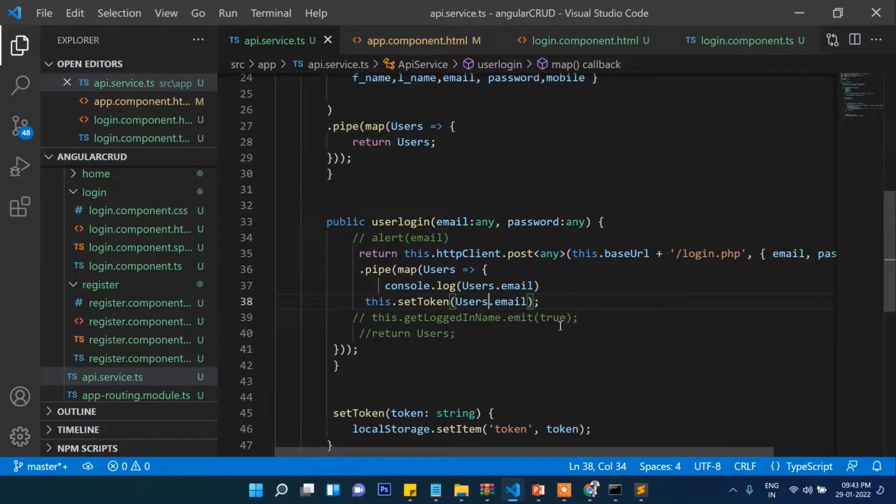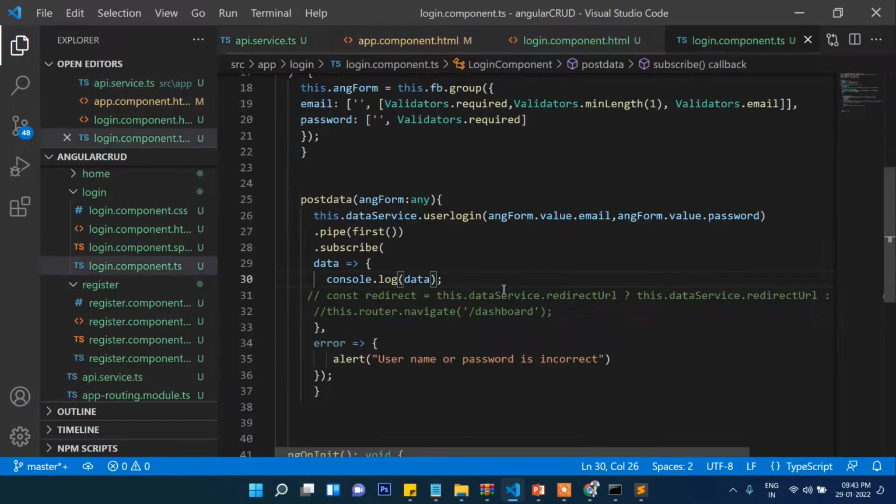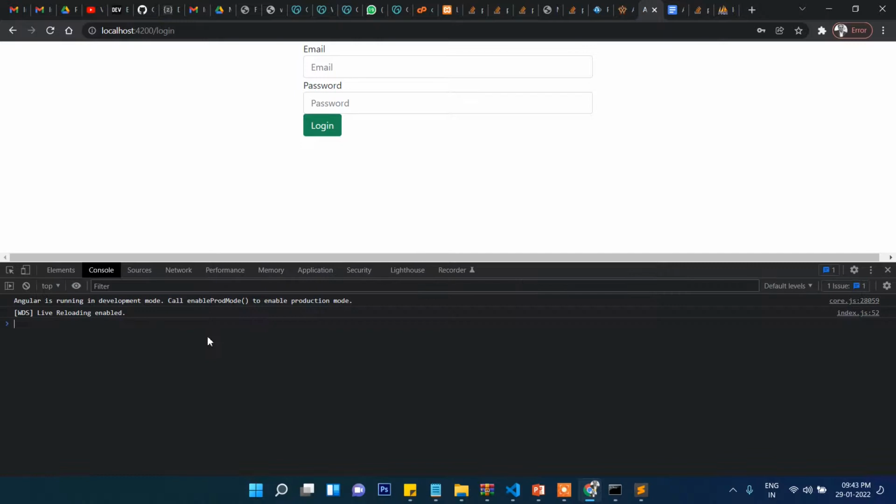Now let's get back to this file and check what is coming in data, returning from there. We have written console.log here. Now let's go to the console and try again.